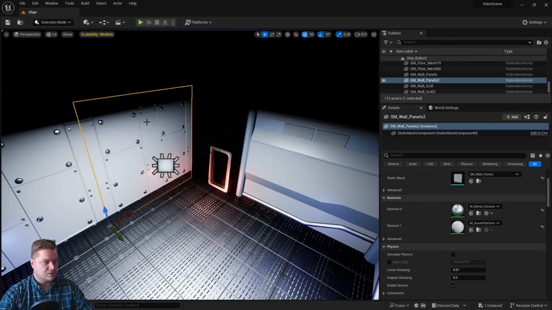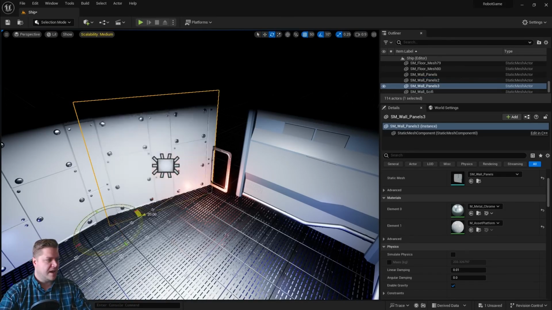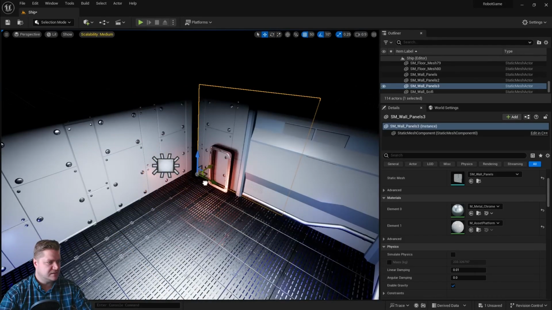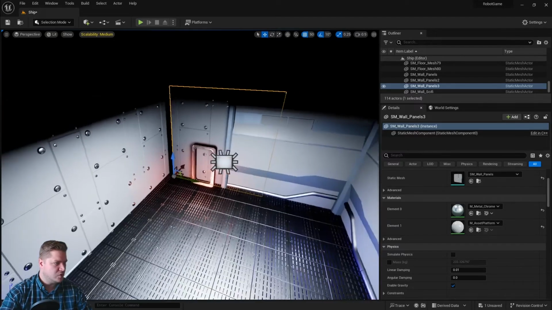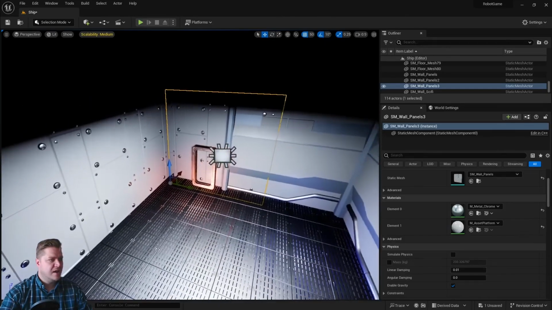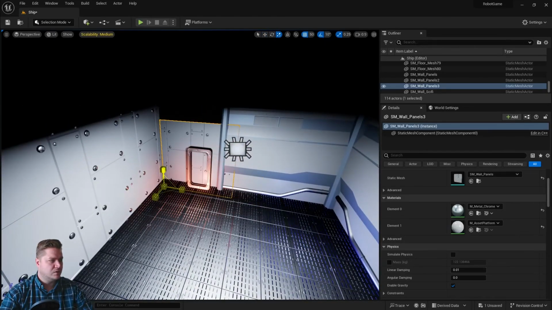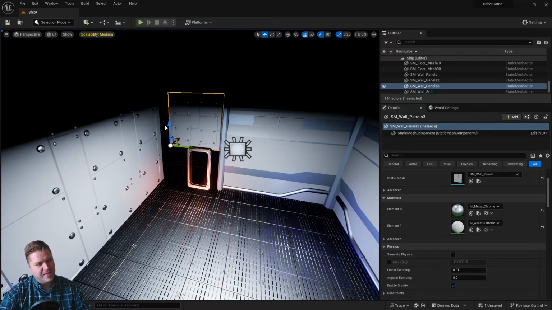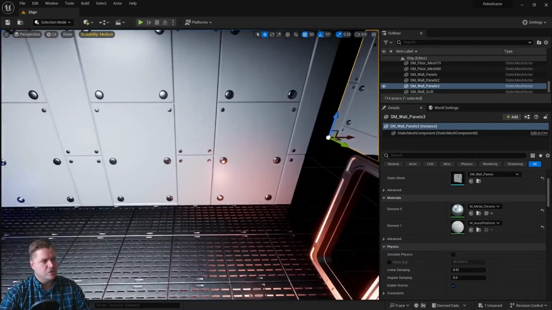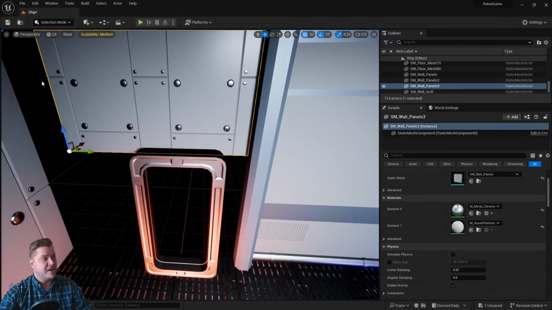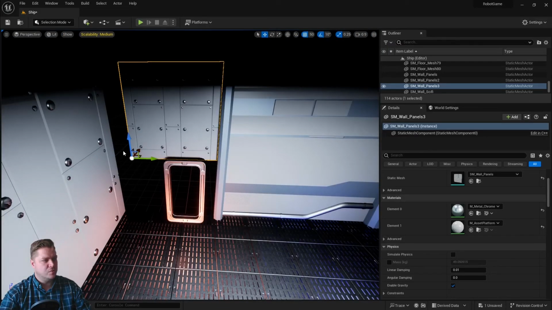So I'm going to hold Alt and put my rotate tool on and create the copy of it. I'm then going to move it into place, which is there, I do believe. Oh, I've gone too far. There it is. And then I'm going to scale it down 1, 2 to 0.5, and move it over here. It doesn't matter that I leave a gap there, because there's another mesh that's going to cover that up later, so I don't need to worry too much about that.